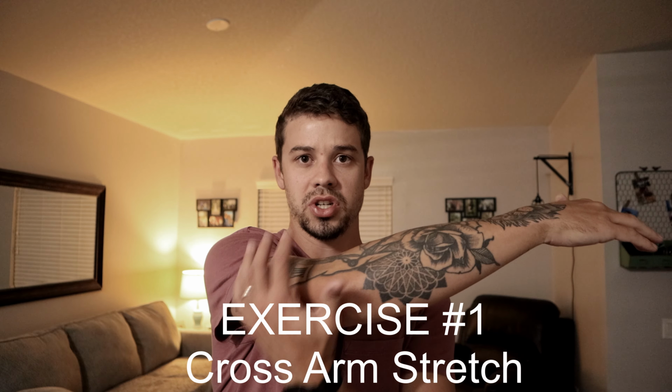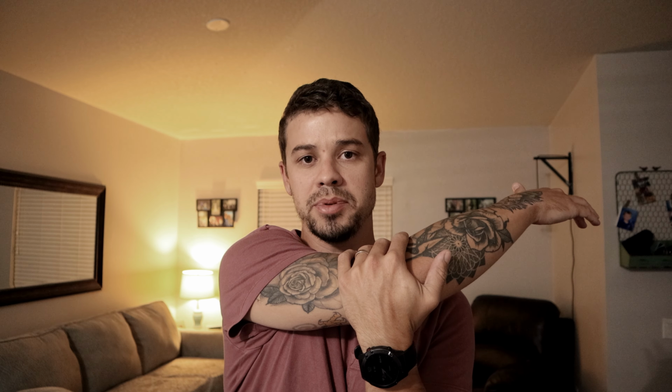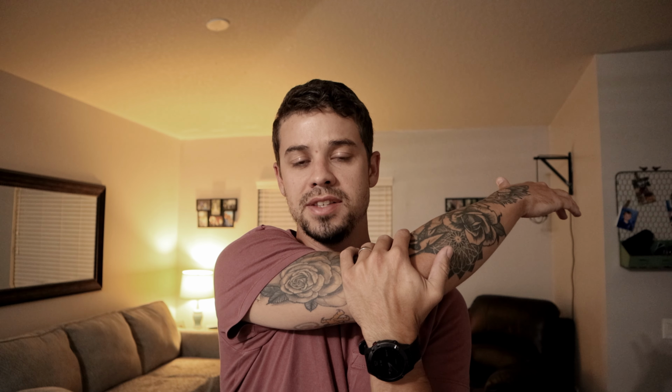Okay, exercise number 1 is actually a stretch. So for this exercise, we are going to perform the cross arm stretch. And how we do this is we take our involved side, so this is going to be my right arm, and you're going to reach across your arm and simply pull with your non-involved side. This is going to stretch the posterior capsule of the shoulder, which is commonly found to be tight amongst those dealing with shoulder impingement. Simply hold this stretch for 30 seconds at a time.